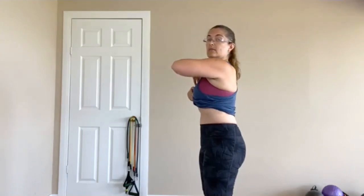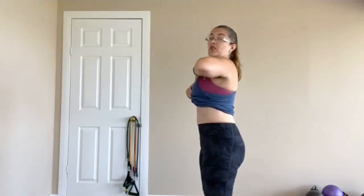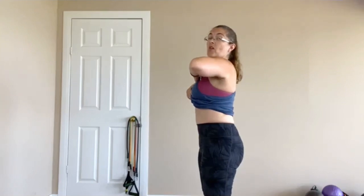Here's a couple of notes with both the zip up, in fact, all of them. If your inhale is incorrect, if your inhale is up here, and then you exhale, you will never engage your core correctly. Watch it from the side. If your inhale is up here, and you feel your back move, your chest moves, and then you exhale, look what happens. Everything goes down. Remember what we said at the start. It has to start from the pelvic floor up. So if your inhale is up here, you will never get a good engagement.